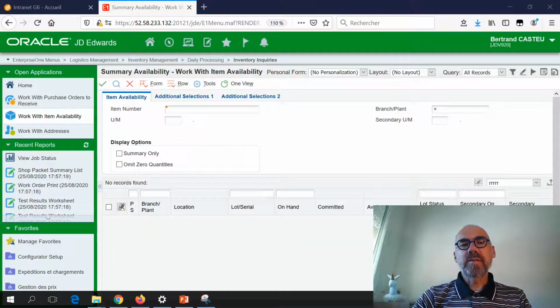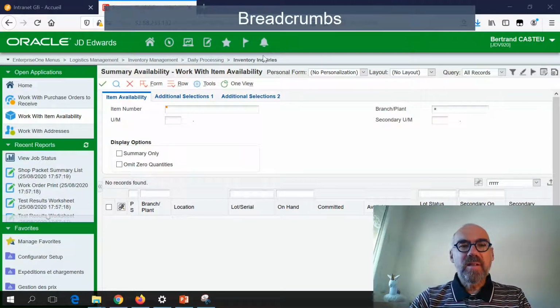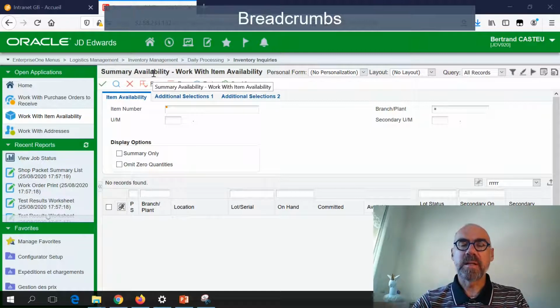Now let's talk about a feature you might have seen in other applications or other web pages. It's called the breadcrumbs. It is this line you have here that represents the path you went through when you had to reach, for instance, this summary availability program.